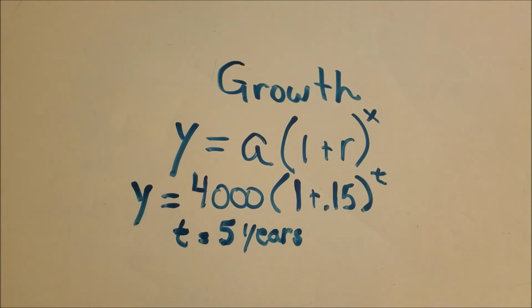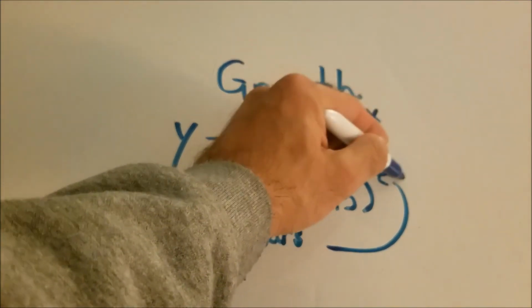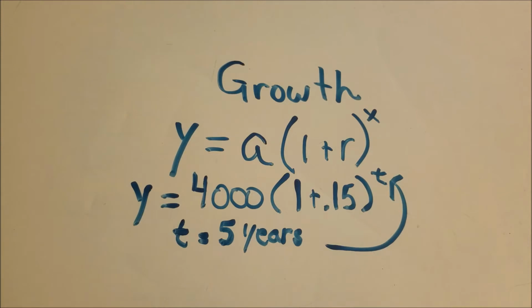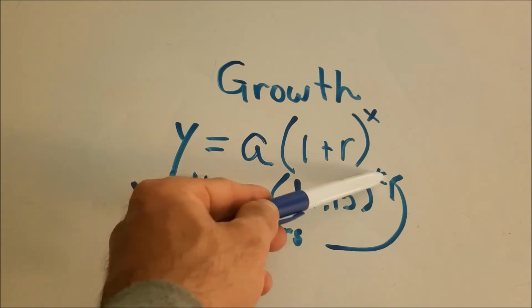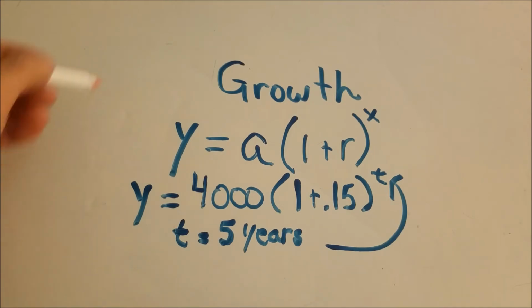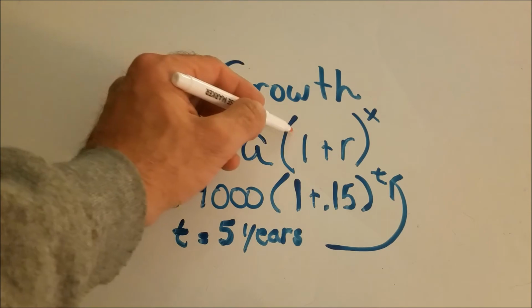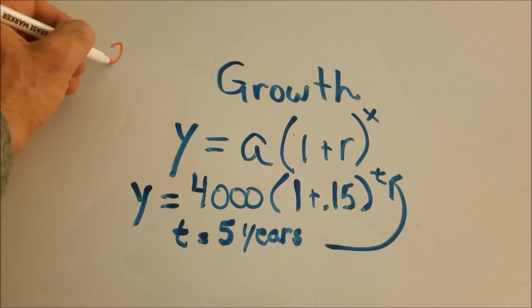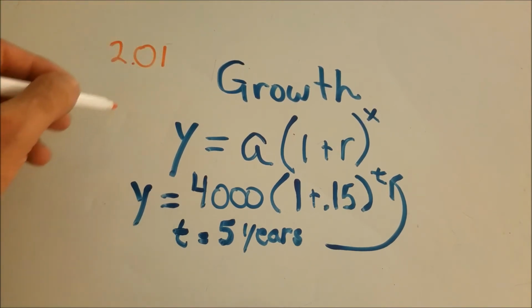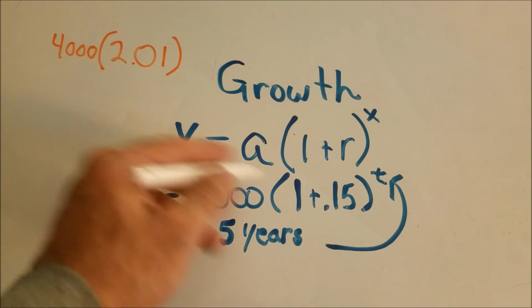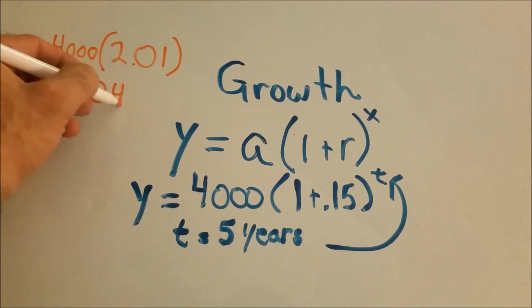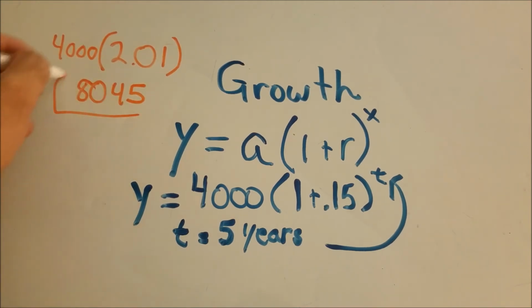See if you can do that. Where would we put the 5? With the T. And by the way, year 0 is the initial start. Year 0. So anything to the 0 power is 1, so it would be 4,000 times 1. But in 5 years, you put the 5 there. So if you did that so far, let's just bring it up here. If we did all this to the 5th power, this would be about 2.01 and so on. You can keep that in the calculator. And you would just times that by 4,000. So the projected growth of the city in 5 years should be about that. That's just roughly. On your calculator, you would have had decimals of 0.42875 and so on.